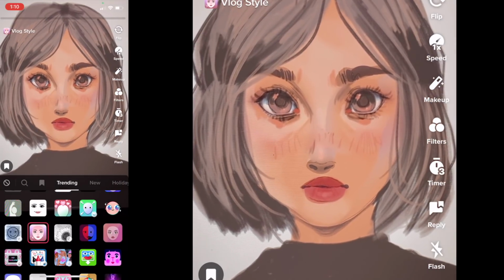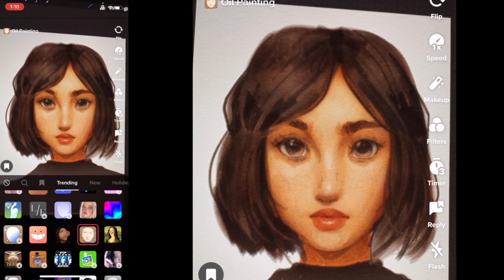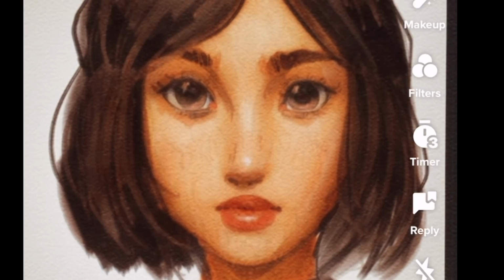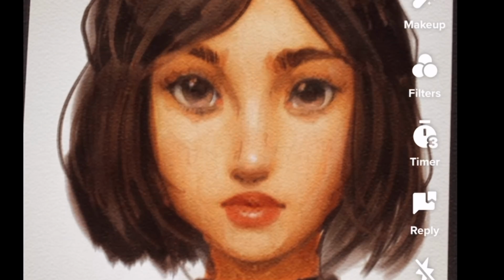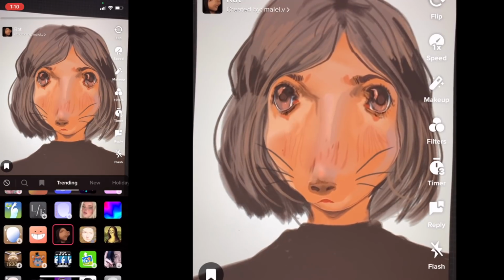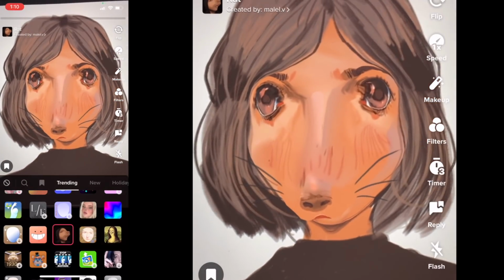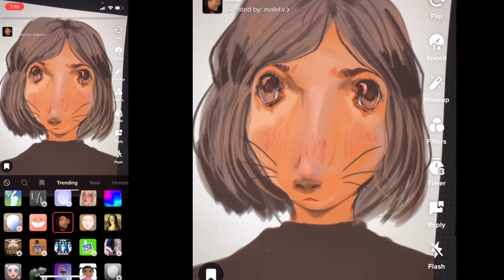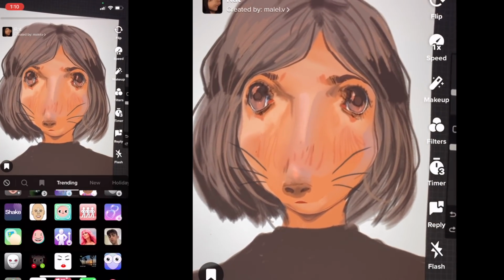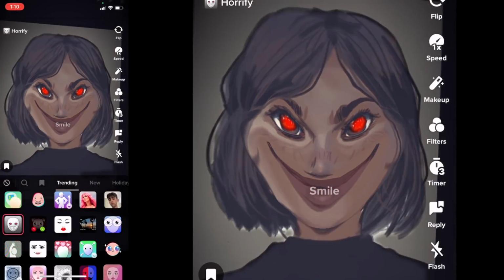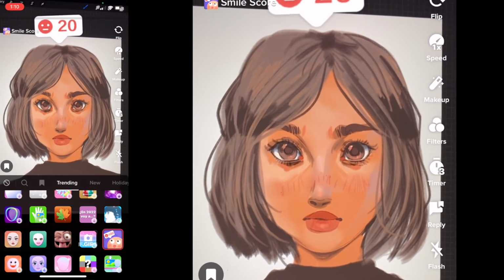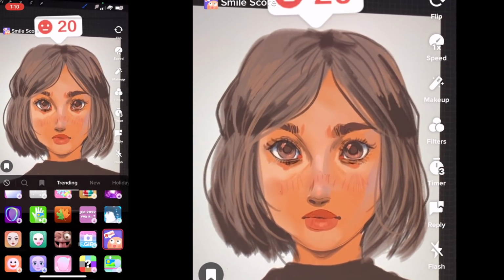It's completely horrifying. Then I stumbled upon the oil painting one, and I will say that surprisingly this actually looks pretty good. I kind of fell in love with the canvas texture they plastered over it, and I like how they added more contrast and warmth. But obviously this rat filter takes the cake. I mean, this is clearly the best one. I can't believe it so successfully pulled out her nose and mouth. This shows me that the nose and mouth part of the tracking is really working well. This one as well, this one's quite creepy and disturbing. And apparently she's only smiling 20 to 30%, which I guess is good to know.